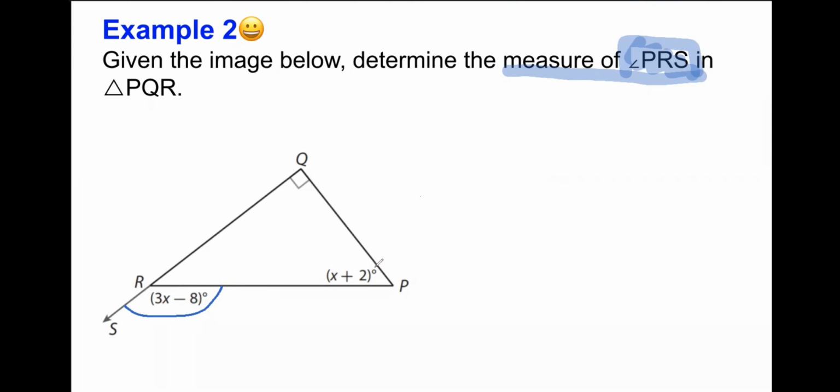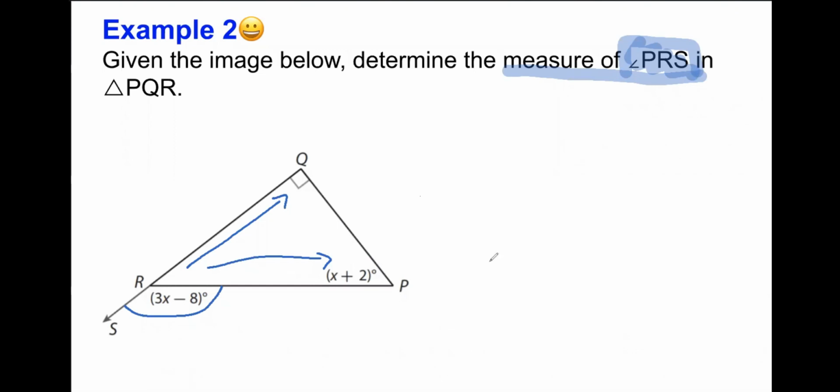Well, if we continue to use the exterior angle theorem, we're told that whenever we have an exterior angle, its measurement is equal to the sum of the 2 remote interior angles. So here's our exterior angle, here is that extension to the side. Q is our first remote angle, and P is our second remote interior angle of triangle PQR.